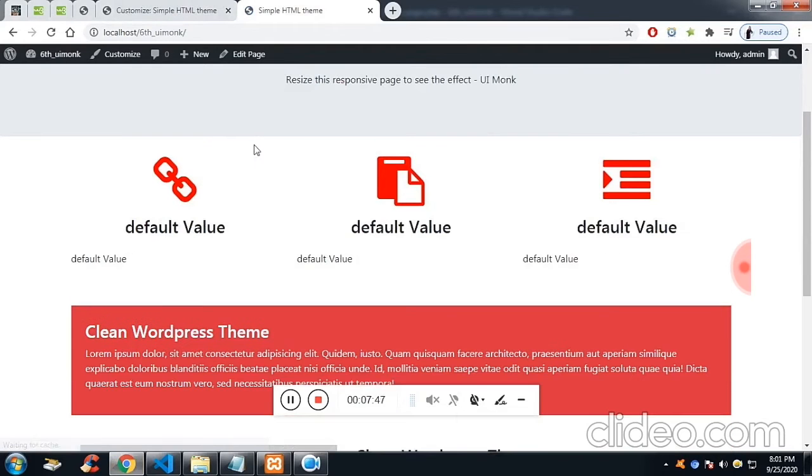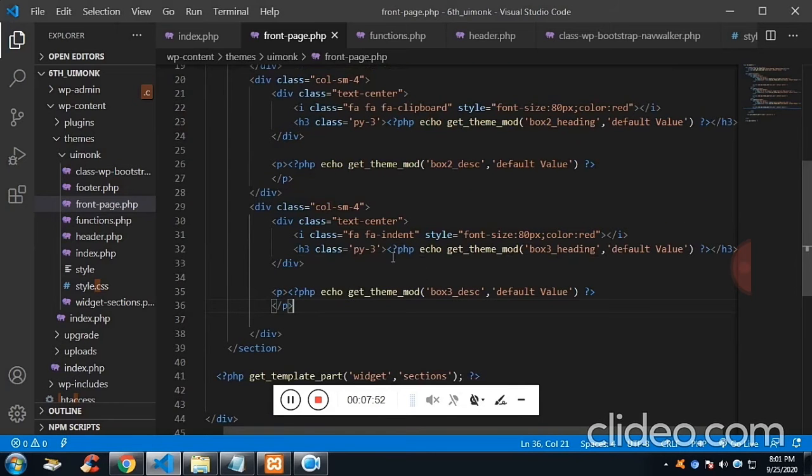And now if you refresh, these are with default value, because I have not filled this input field value from the customizer.